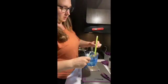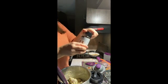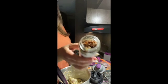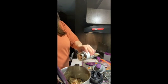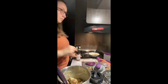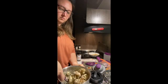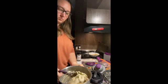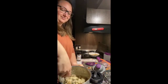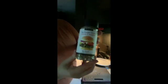Now I'm going to show you guys one more secret ingredient, better than bacon. Now, better than bacon, guys, it tastes so much like bacon, I had to take the jar away from my daughter last year to stop her from eating the whole thing. It's made from pinto beans, so it is a vegan-friendly bacon substitute, and it gives such a nice smoky flavor to the potato salad. I use it in omelets, I use it in pasta. It's just a really good alternative.